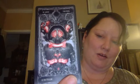And the majors are going to have to take some time. I don't know how I'm going to be able to read with this. It does have the name in 4 languages, but the Fool, and I don't know how well you can make that out, but it's like a cat armor with bug type eyes, glowing.